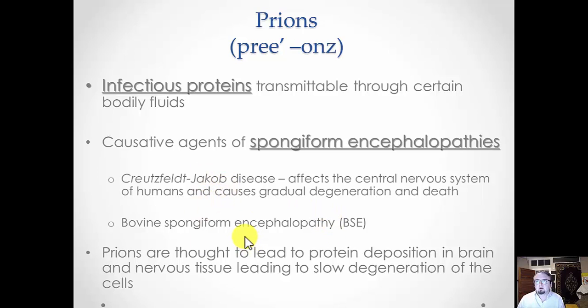Another form of that is what people have maybe heard of before, called bovine spongiform encephalopathy. If you don't have any clue what that is, it's actually a more technical term for mad cow disease. So mad cow disease was actually a prion disease that you may have heard of. People were talking about this over 10 years ago to a large degree. Mad cow disease was something that started in the United Kingdom due to really, really shoddy practices.